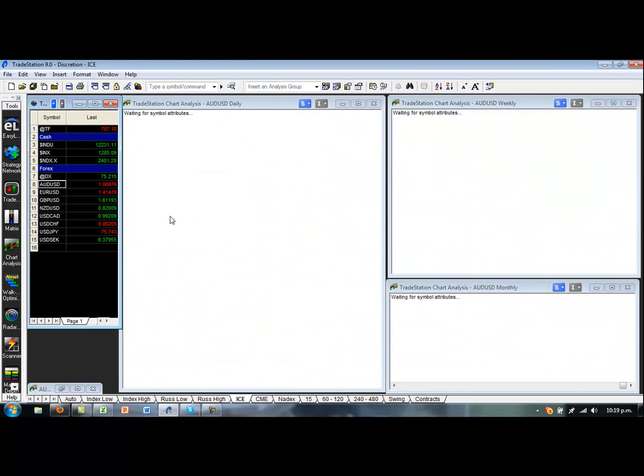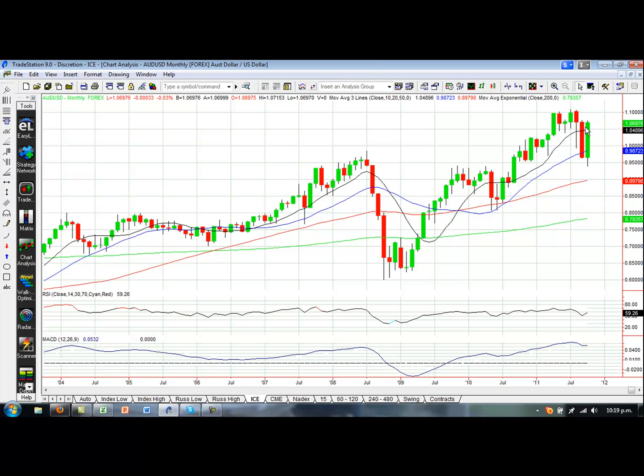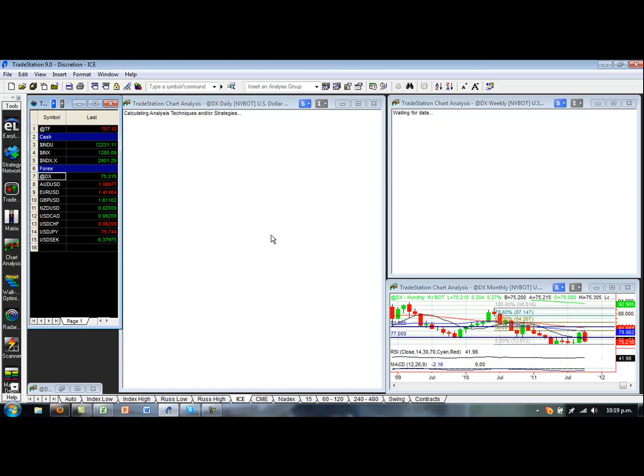Let's have a quick look at the Aussie as well, this currency which was so strong for so long, even though not involved in the dollar index, just so bullish all the way up through here. We had a really bearish month here in September, and then for October to completely and utterly counter that is just showing us a really strong AUD again with a very weak USD, and looking like going back into its longer term trend.